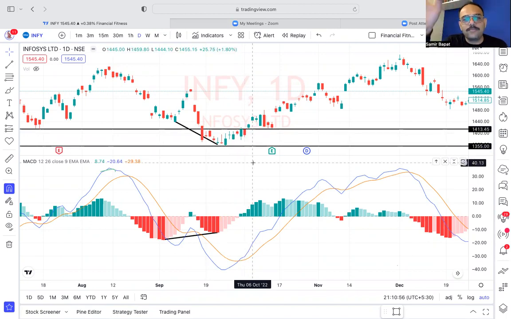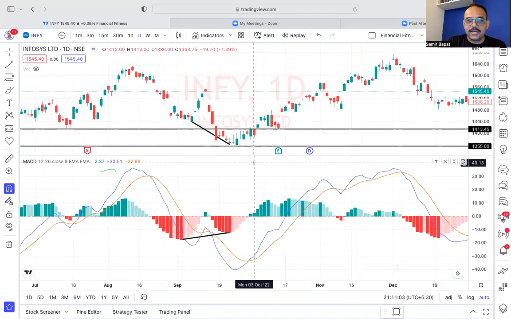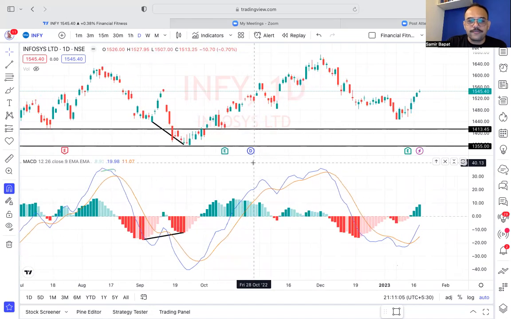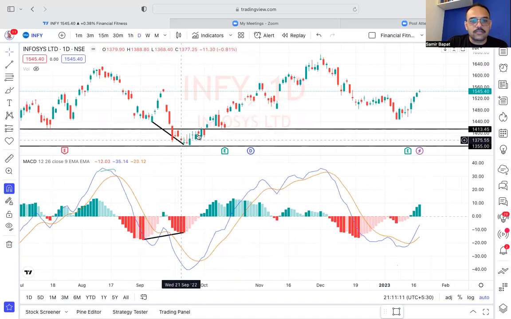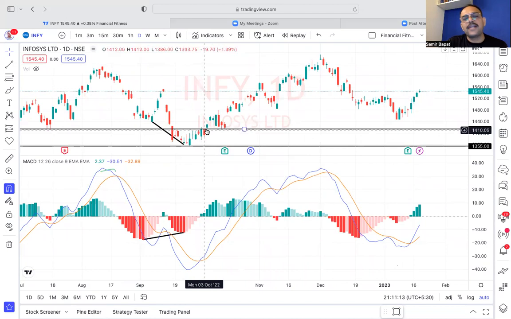So what do I mean by stop loss? Because we are trading when it is going up. That's why we want to trade it, correct? So it's a breakout trade, and so we buy here. If at all, if it comes down and goes below this, we will exit. So this is our stop loss.